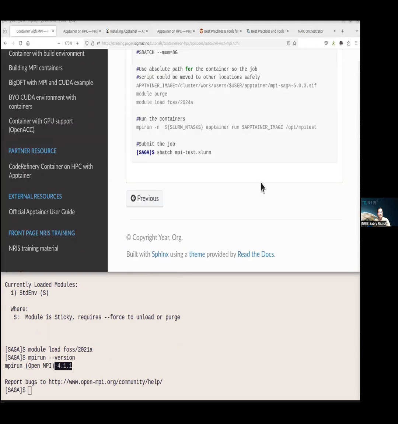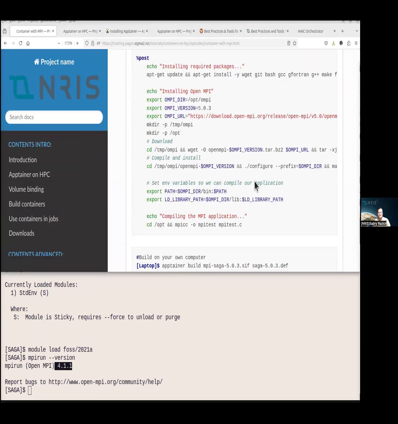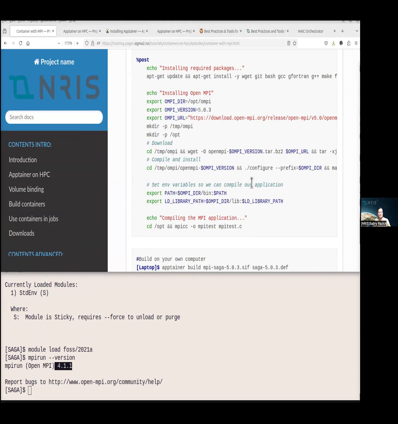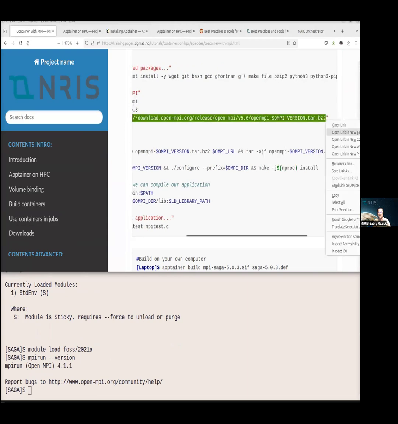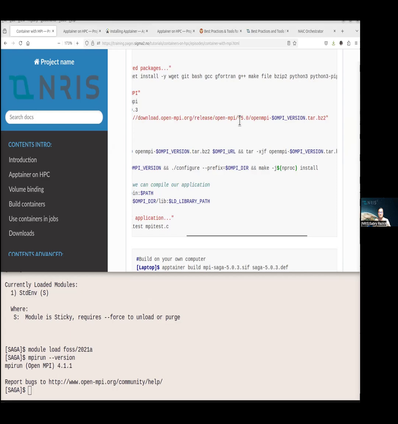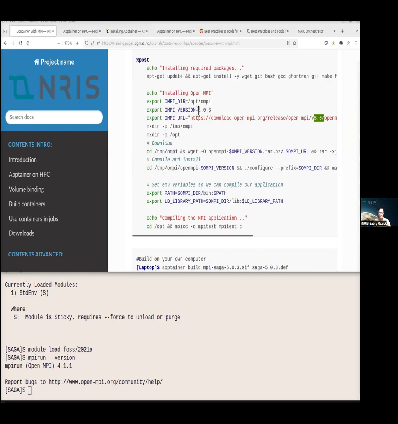If you copy paste this one, there are several things that will fail during the build. One is the OpenMPI version. This URL is pointing to the file that's downloaded, so you have to change version 4 here because now it's 4.1.1. The OpenMPI version should be here.